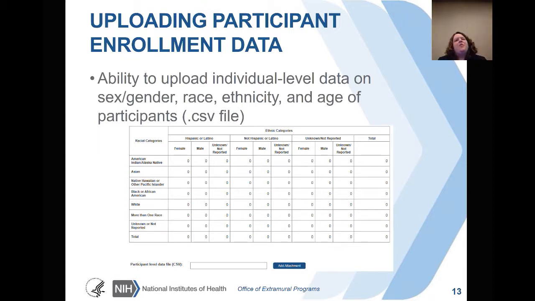So the solution that we came up with was to give you the ability to upload individual level data on the sex or gender, the race, ethnicity, and the age of participants. And you can do this using a CSV file. So you could use Excel, whatever data software that you're using to provide this information.